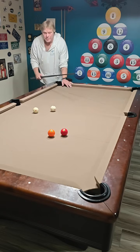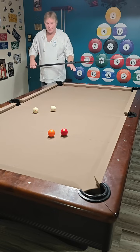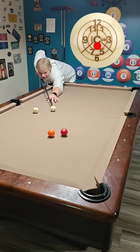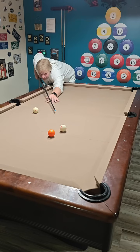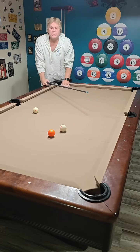So I'm going to show you, and they may move about an inch, okay? Don't be too nitpicky here, but I'll do a center ball shot here, which actually means I need to be just below center with my tip because the top of the tip is going to be making contact, more or less, okay? So center ball shot at about a 5 to 6 weight, okay? We ended up coming backwards about an inch, okay?